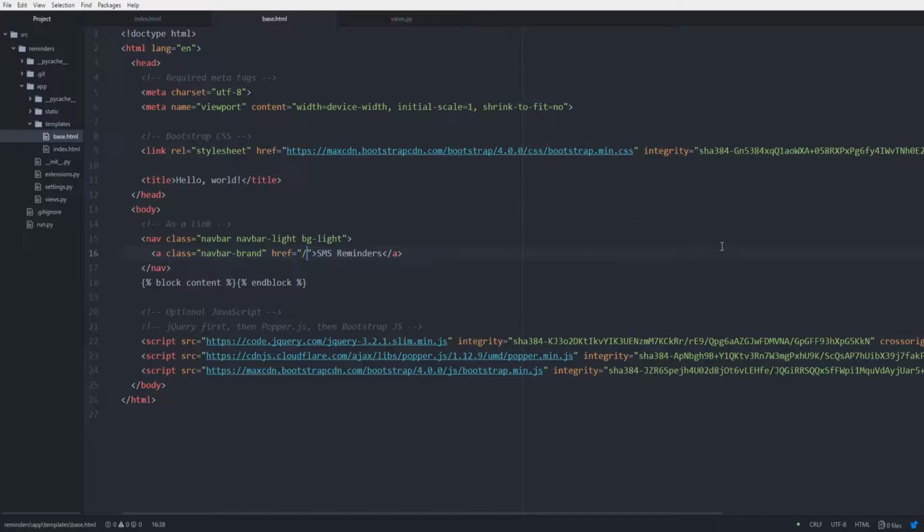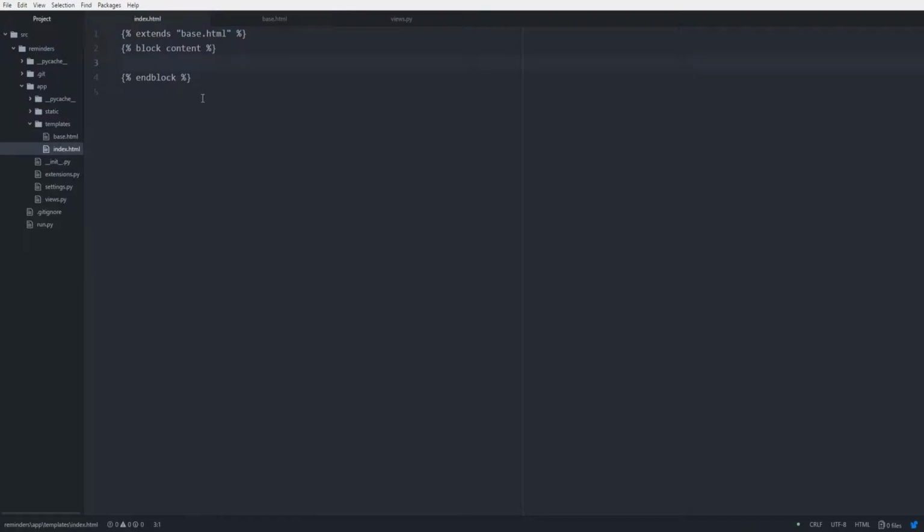So next, let's create some layout for our application. Our application is really only going to be doing two things: creating SMS reminders and viewing SMS reminders. So we're going to create a 2-column layout using the Bootstrap grid. First we'll go within our index HTML file and define a couple divs. So we'll go div, and we'll add a class row, which is just defining a row from Bootstrap.